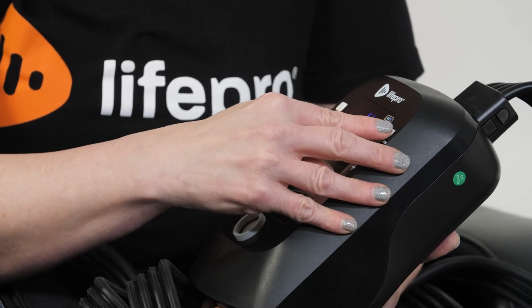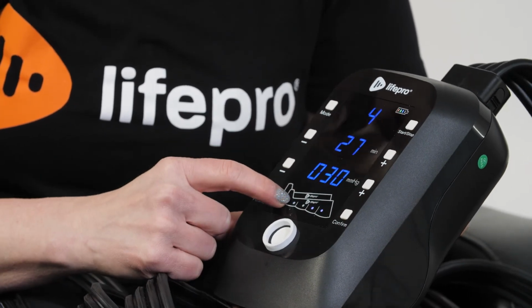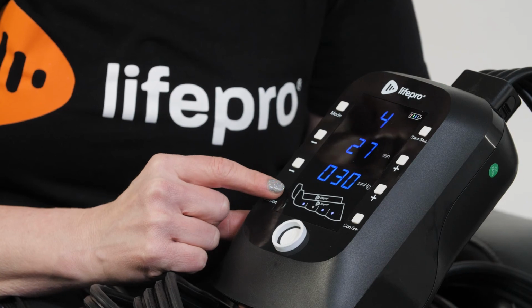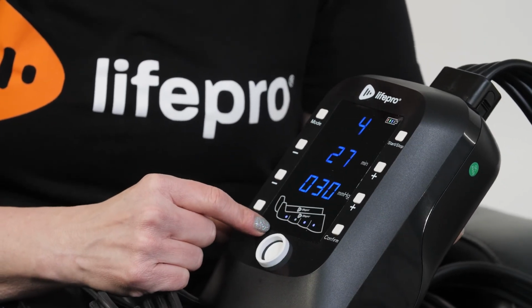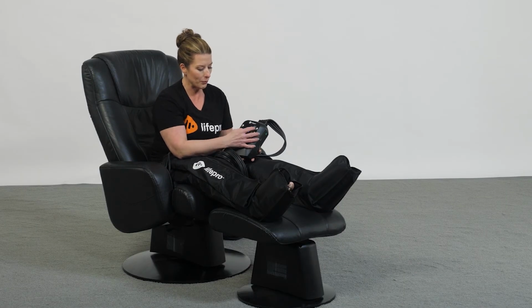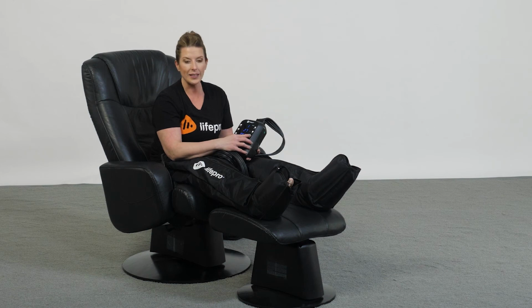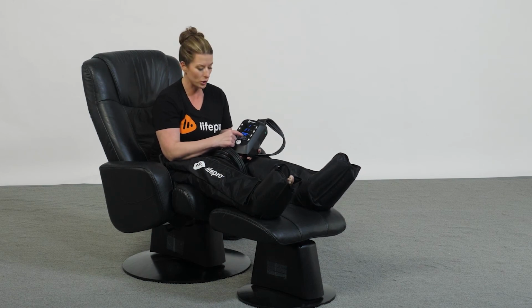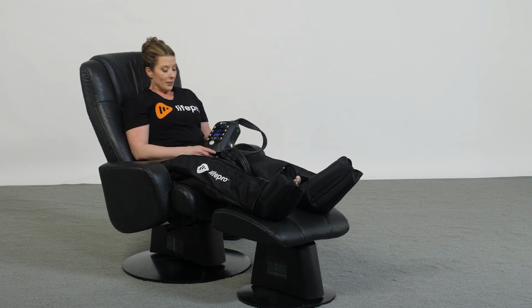So when I start that over, I can go back through here to the position button, and I can work my way through, and like right now I've got the calf turned off. I can turn the calf back on so that I can experience all of them. I'm gonna go back through into mode number 1, and we're gonna hit that, and at any time, if I want more intensity, I can increase the intensity button, and in my case, I'm increasing it by 30 at a time by pushing short. So I want more intensity, and this feels really good.